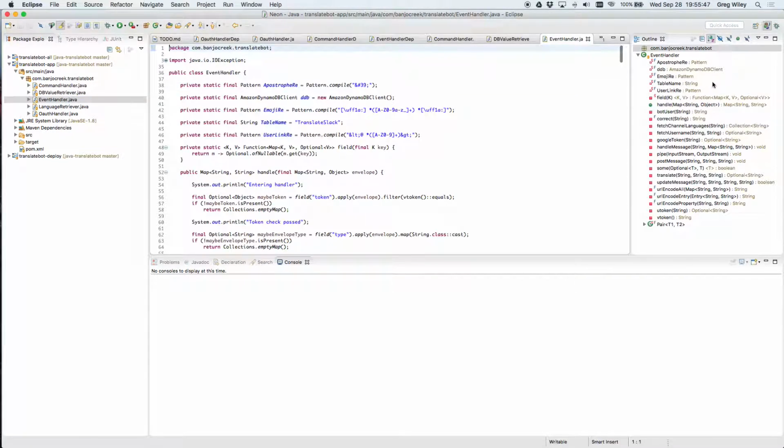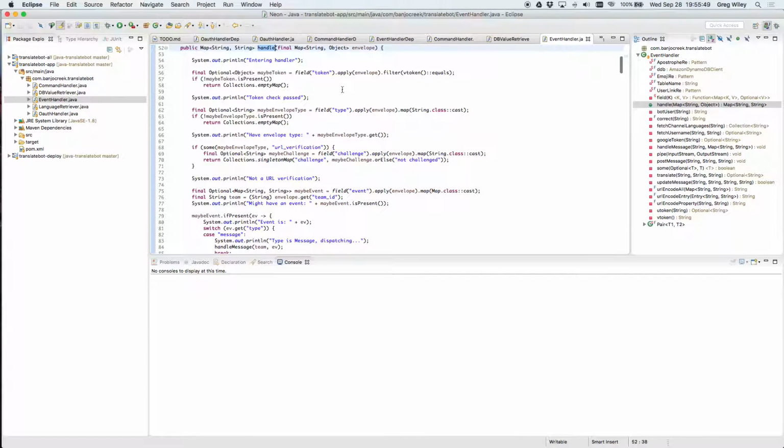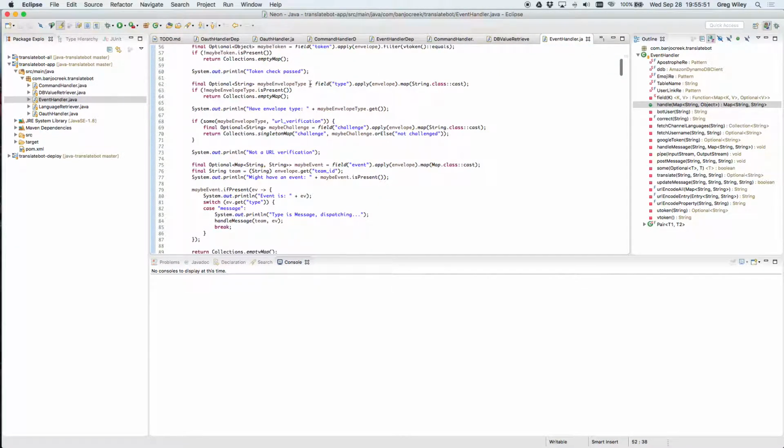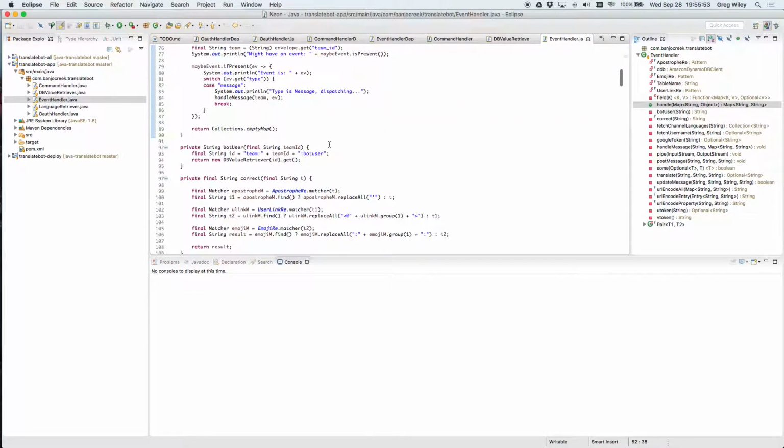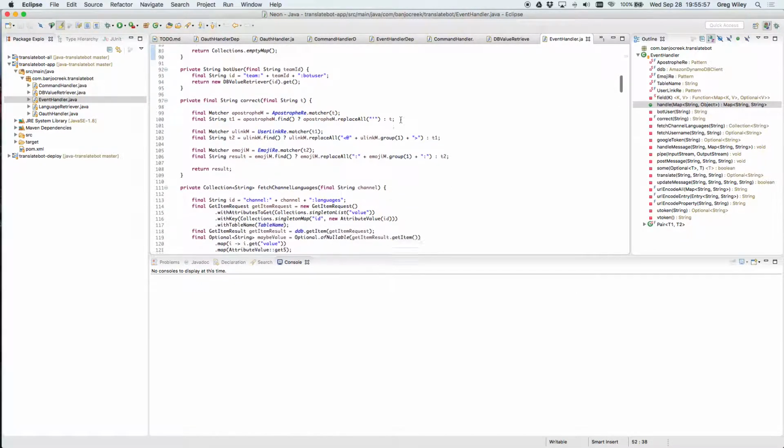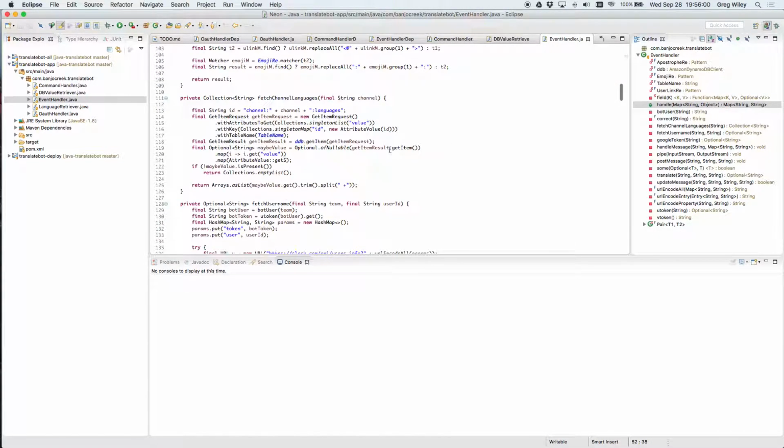It just comes in as a map, and we process it. We see what happens. We do all the translations. We go out and find all the keys we need to talk to Google Translate. We translate all the languages, and then we respond with that. We do that by posting messages back into Slack in this case. So the command handler is different. The command handler takes in a request and passes back the message to print. That's how that thing works.